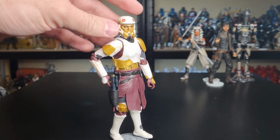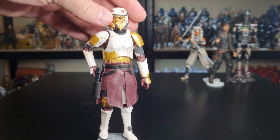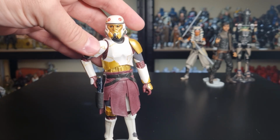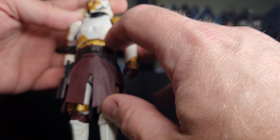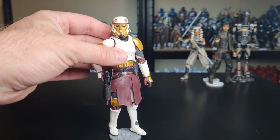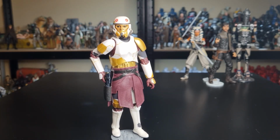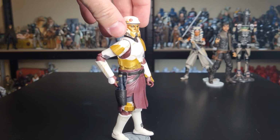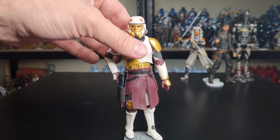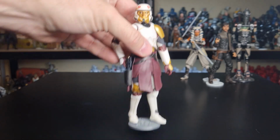Yeah, fantastic design. The figure's done really nicely. Good smart reuse of some Stormtrooper parts, and then some new elements as well to create the cracks in the torso armor. It's just an instantly iconic look. Very Star Wars, very inspired by obviously other mediums in history. But yeah, still a really cool addition to the Black Series. So Enoch comes in at number 7.